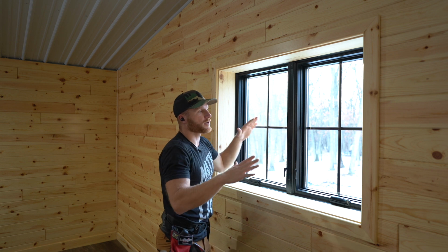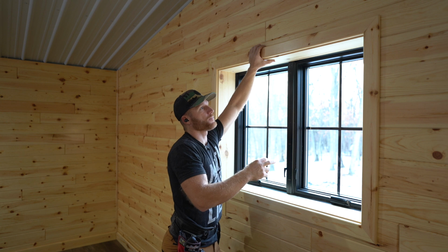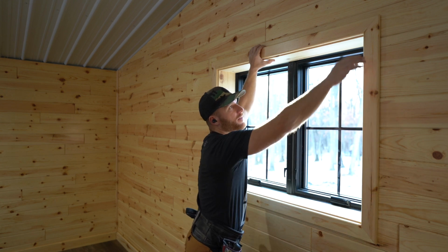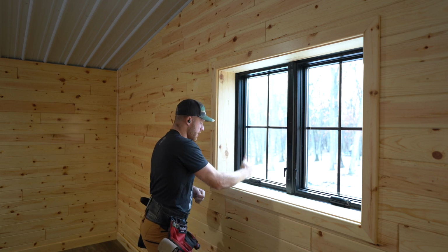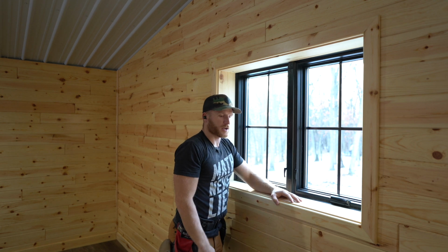And you're never going to be able to install trim as cleanly and efficiently one piece at a time. By doing it as a unit, it's stronger, it's glued and screwed together with those Kreg jigs, and now it's perfect. And those screw heads are providing support underneath this window, so when I fasten it in, it's not going to go anywhere. So hopefully that helped.